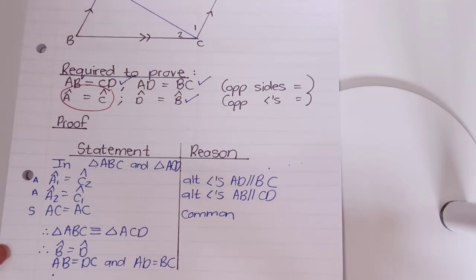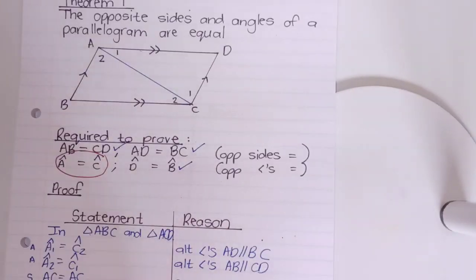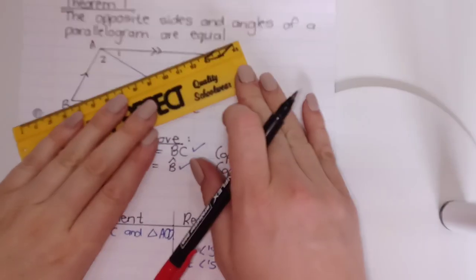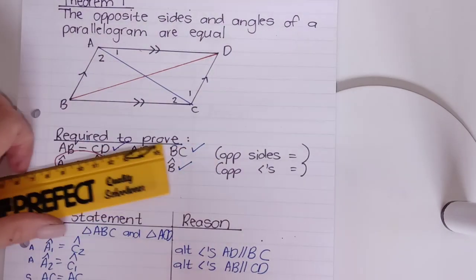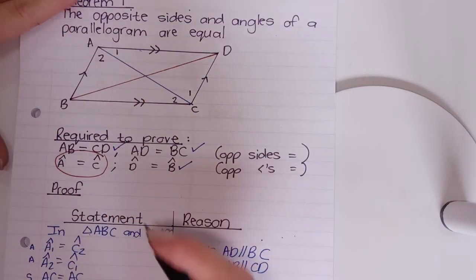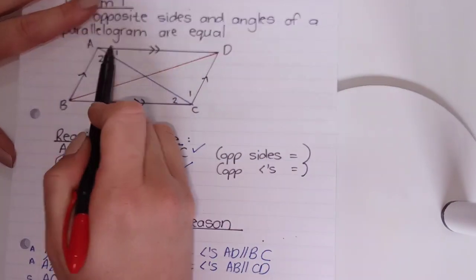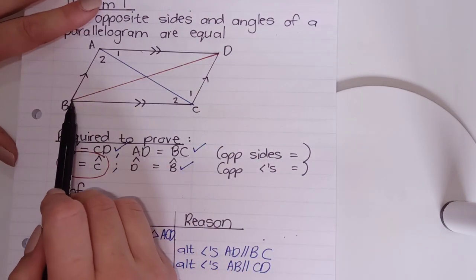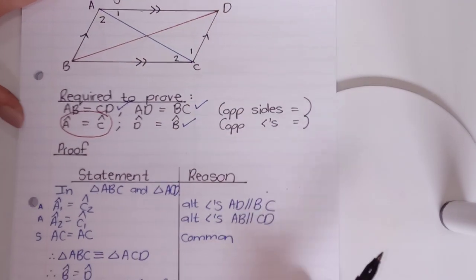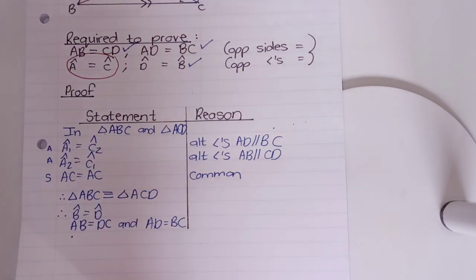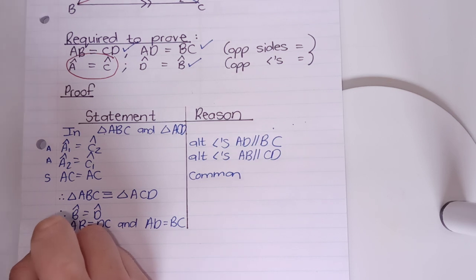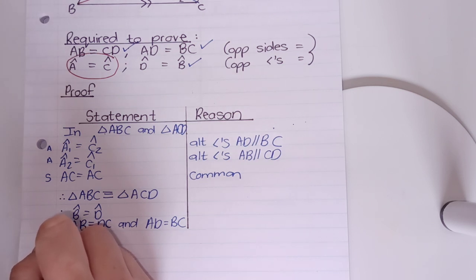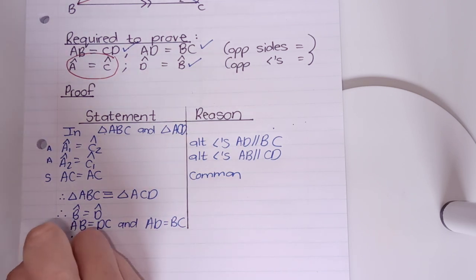You're going to use the second color that's different to your other colors you've used, and you're going to draw the diagonal BD. And now you're almost going to ignore that blue line, and you're going to look in this big red triangle ABD, and you're going to look in the big triangle BCD. So we're then going to say, they like to use the word similarly, which also means likewise. So we can say likewise or similarly.